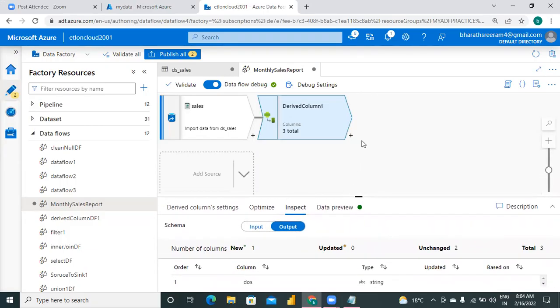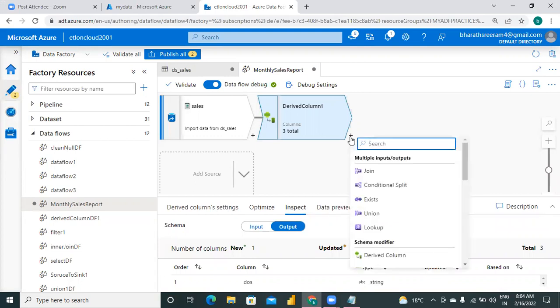So now I'm going to generate a sales report. For the month, I want labels. Month numbers I'm going to convert into month names. But the input is not directly a date field.